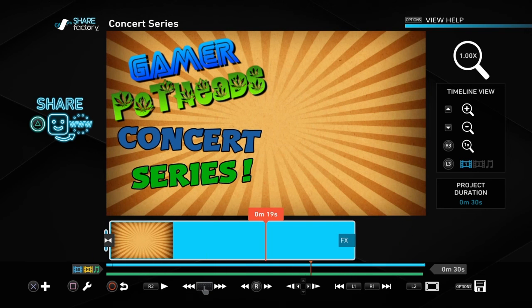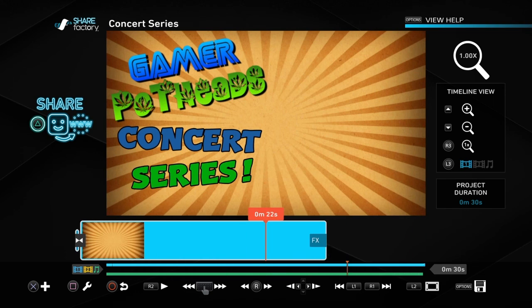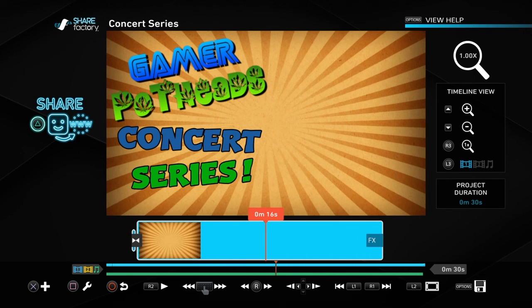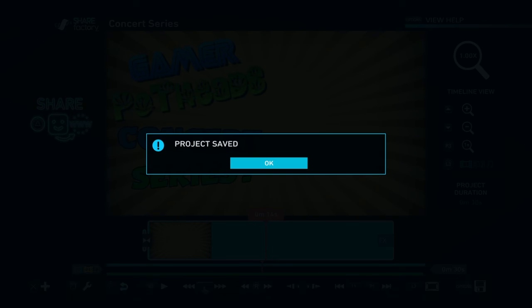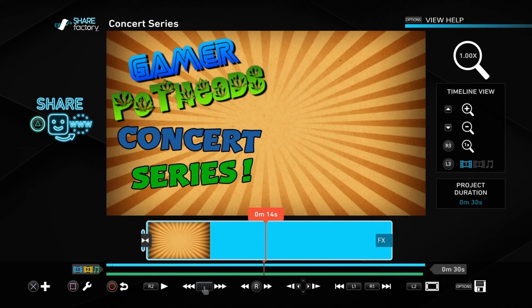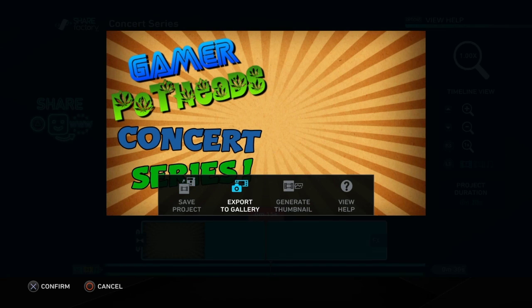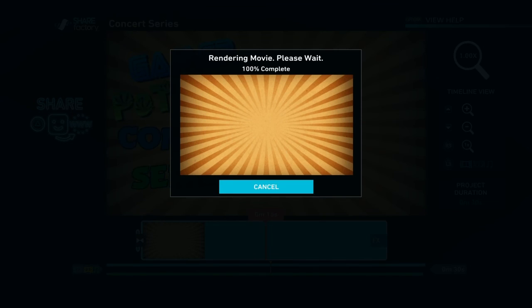And what makes it great is if at any point I need to fade that out, I can fade that out by coming back in here. There's so many things. So what I'm going to do to make this easy is go ahead and export it. What this will do is you hit your option button and you've got your save project and export. I'm going to save this project just to make sure I get it saved. And then we're going to export it. Now when I export it, I'm going to fast forward so we can get to the next part of the video. This shouldn't take too long, and I'll be right back with you in a moment.